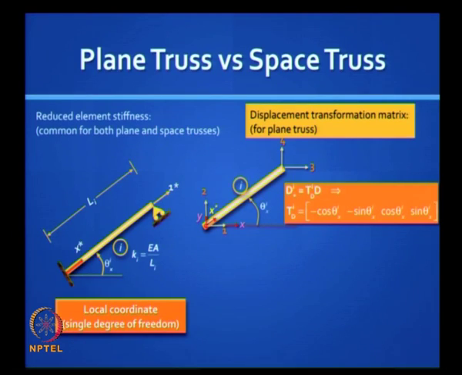Can you visualize how it changes? For example, you are comfortable with a plane truss, you know if you are trying to link the joint displacements at the two ends with the axial deformation of the element, it is always related by this: minus cos theta, minus sin theta, plus cos theta, plus sin theta. How do you think this will look when you are dealing with an element arbitrarily directed in space? Will you use cos theta and sin theta? Are there more thetas than one theta? How many thetas do you need?